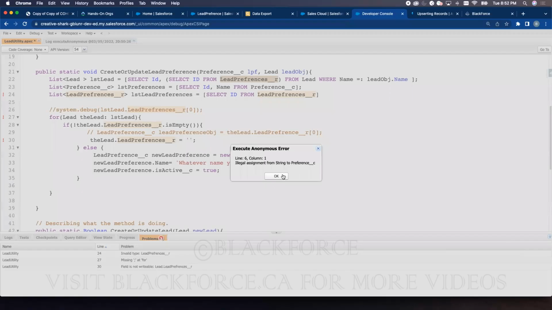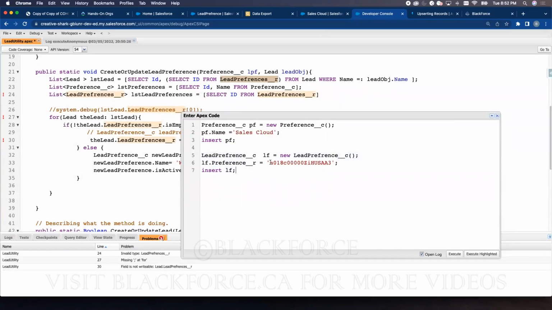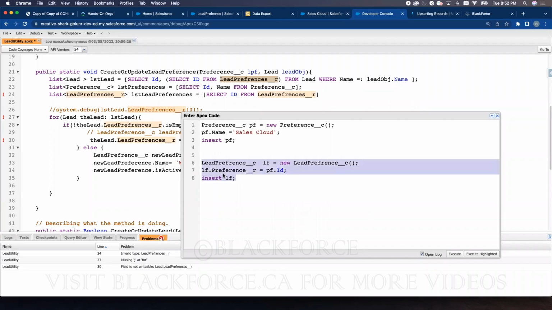String to preference. Okay. We should go.